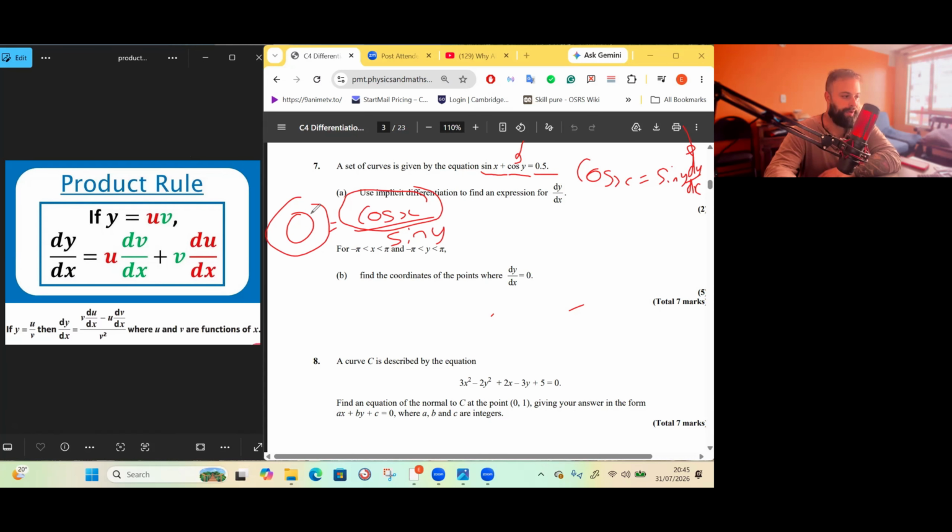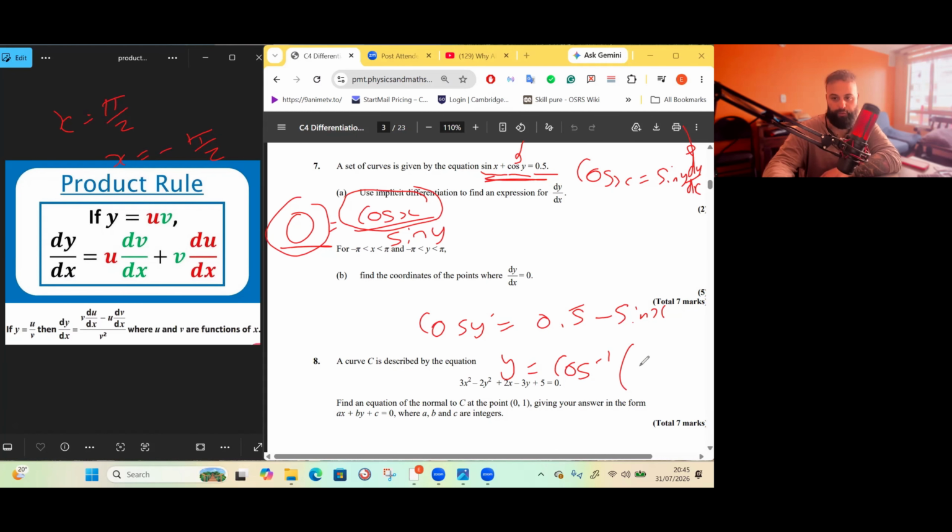So we just do cos⁻¹ of 0, and that gives us x equals pi over 2, and x is equal to minus pi over 2. So you need to find out the y coordinate. So we go back to this equation right over here, but we could just rearrange it. cos y is equal to 0.5 minus sin x, like so. We could even go as y is cos⁻¹ of all of this. So I've written it out like that, and we got two of them.